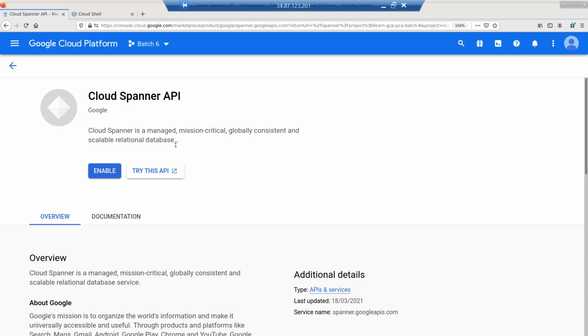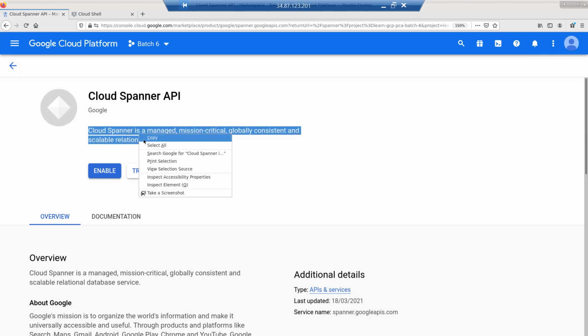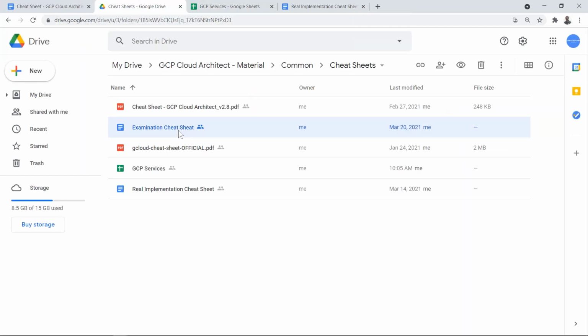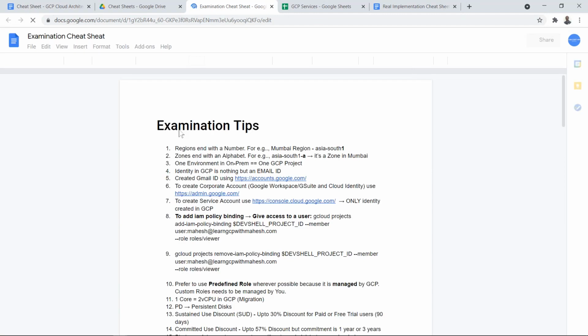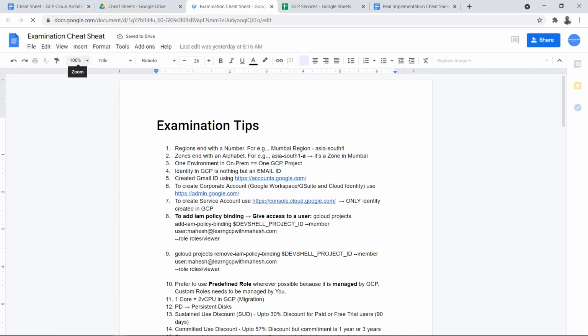Now, these could be some keywords, folks, at least from the exam perspective. These are really keywords. So I'm just going to put this in the cheat sheet so that if you see anything like this, you know. To be very frank, not many questions come from Spanner, from what I have seen. At least in the beta exam; maybe after they refresh it, they may have it. But in my two exams, the recertification and the first one, I have never seen questions on Spanner. Nevertheless, be prepared for it. I'm just going to add a small tip in the exam notes.